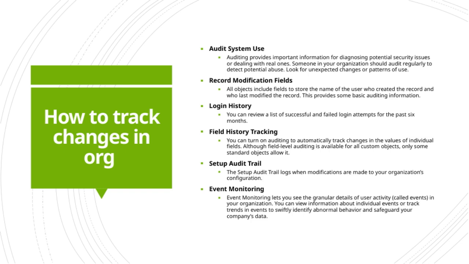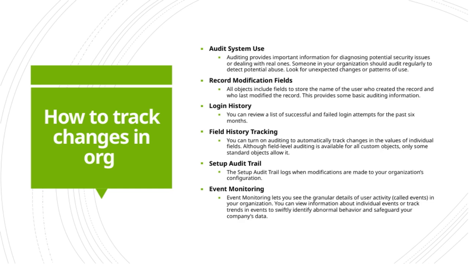For more detailed tracking, you can enable field history tracking. This feature automatically records changes to specific field values, especially useful for custom objects. However, keep in mind that not all standard objects support this feature. Another powerful tool is the Setup Audit Trail. This logs any modifications to your organization's configuration, giving you a clear record of changes made to your setup.